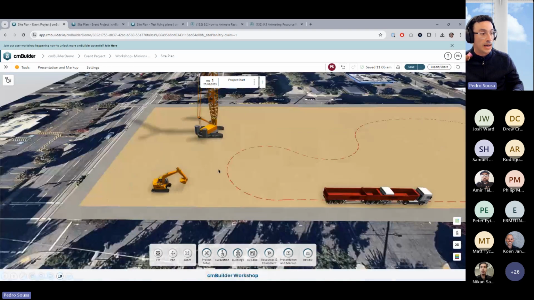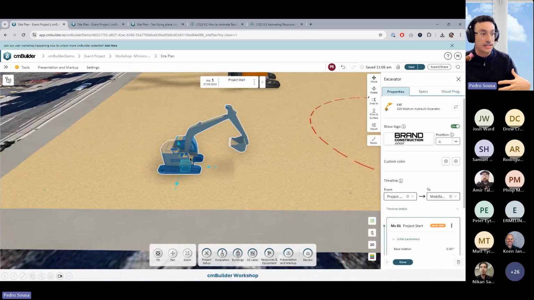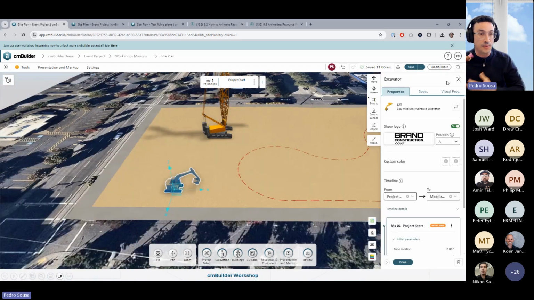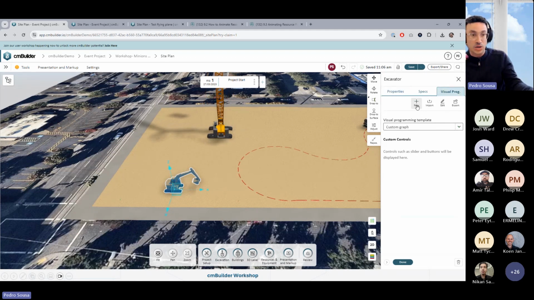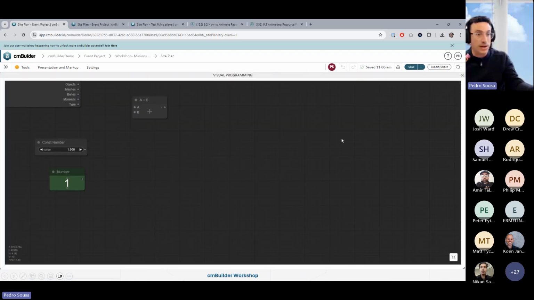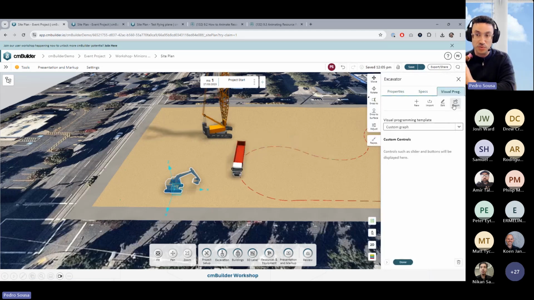Over here, we can see that there is an existing resource in this scenario. And when I go into my visual programming, I can import a new template, or I can create a new visual programming, or I can edit the one that is already created over here, or I can export this, right? So the export function is also very important.